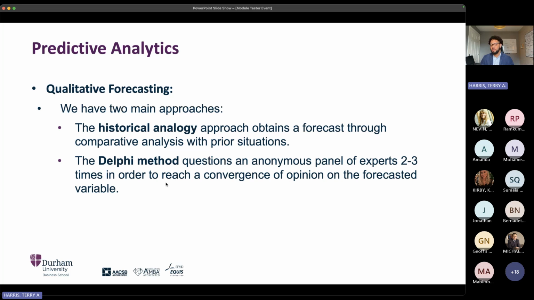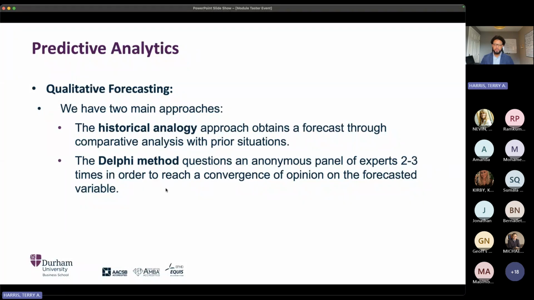So for instance, if we are a company facing some lawsuit, we are being sued, and we'd like to know, okay, should we provision for this or not? How likely is it that this particular lawsuit will be successful? We probably panel a series of senior lawyers, maybe King's Counsels, and query them. We present them with the evidence from the case and converge on their best guess as to whether we will actually face a judgment, and therefore should provision for it, or whether the case is probably going to end in our favor. So, the Delphi method.